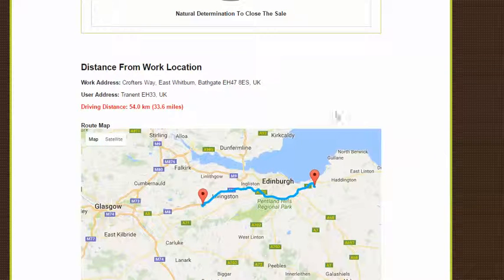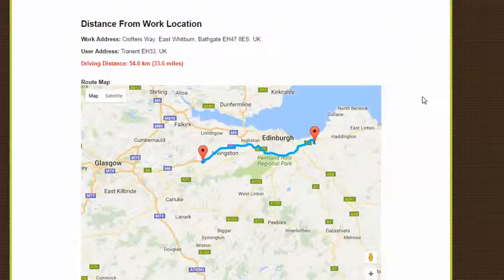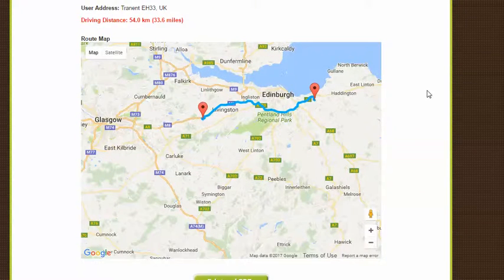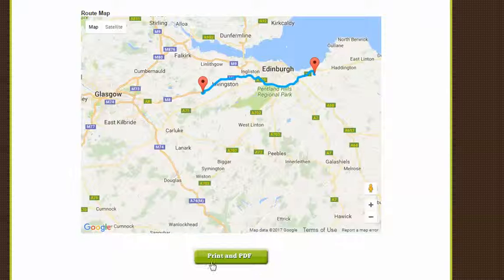And at the bottom here you can also see the distance they live from work. If you activate this feature, the distance travelled, then you can see if they've got a long commute or a short commute. And at the end of all this you can actually create a print in a PDF. The reason we include this is because if someone is having a long commute to work in a contact centre, it's an incentive for them to look for work nearer home, even if they quite like the work.